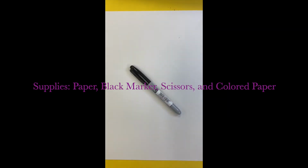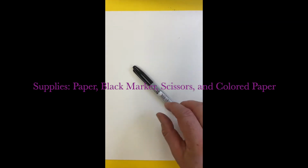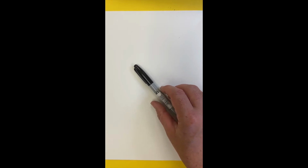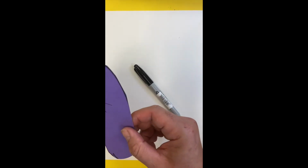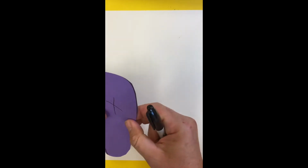Hey art friends, we are going to draw an optical illusion, and for this video you will need a piece of paper and a black marker. I have a Sharpie, but you do not have to have a Sharpie. You need to get a piece of paper, preferably a piece of paper that is not white so that you can see it.